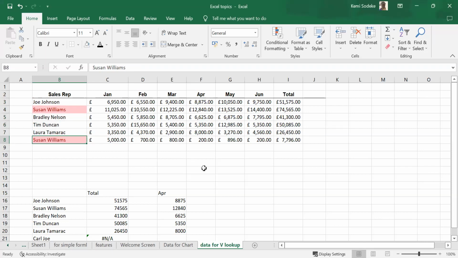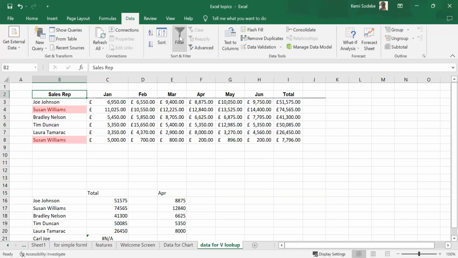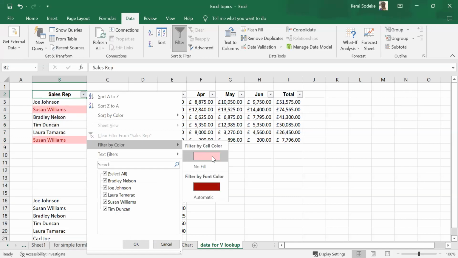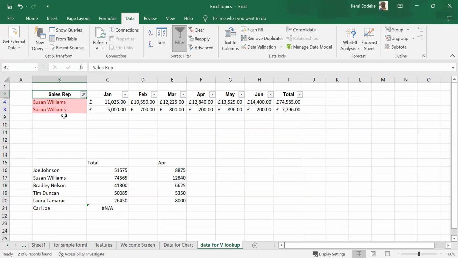If it's a very long spreadsheet where you won't see everything at a glance, all you need to do is filter your data and then filter by color. When you filter by color, you can see all the ones that are duplicates on that spreadsheet.